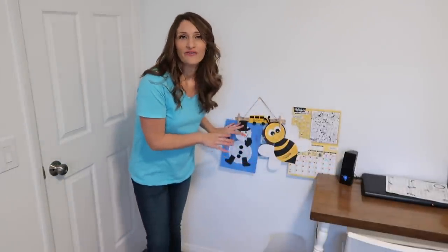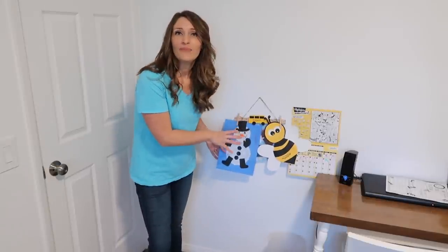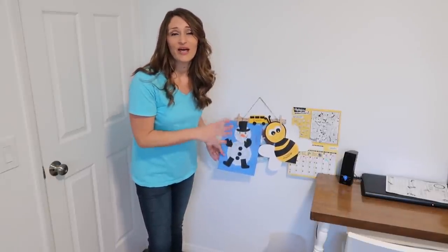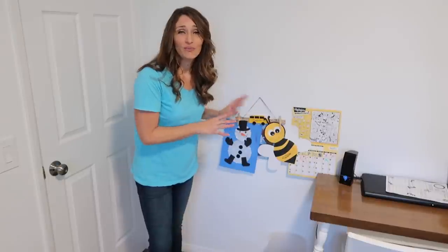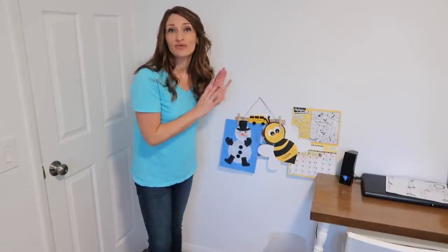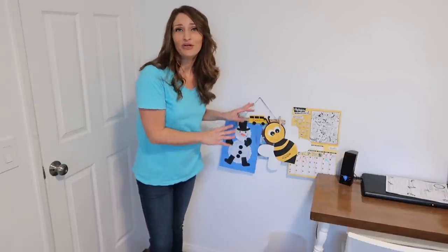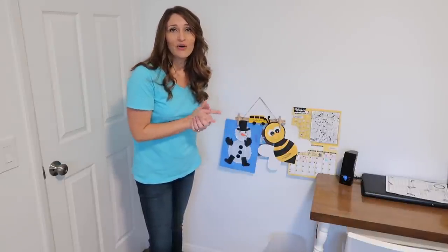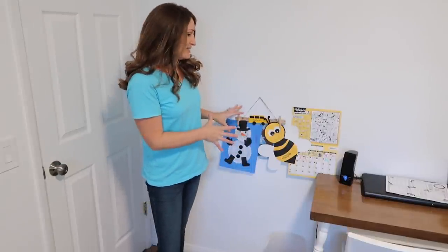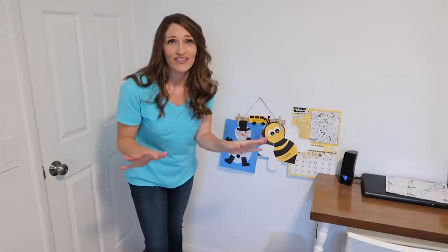This may sound crazy to some people but I do not keep all of my kids' art projects — there's just too much. But we do celebrate their art by hanging it up. Here's an example of my youngest son's art crafts hung up so they can enjoy them — they love looking at them and they're so proud. We let it hang for a while and as new projects come in we switch it out. Sometimes pieces go into the binder, but a lot of the time we recycle them once they forget about them and hang up the new ones.